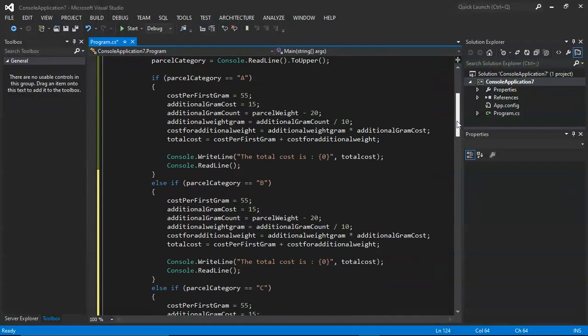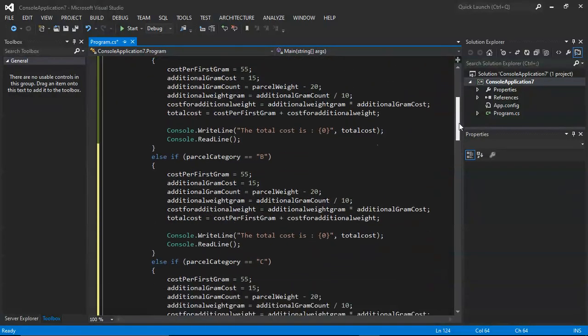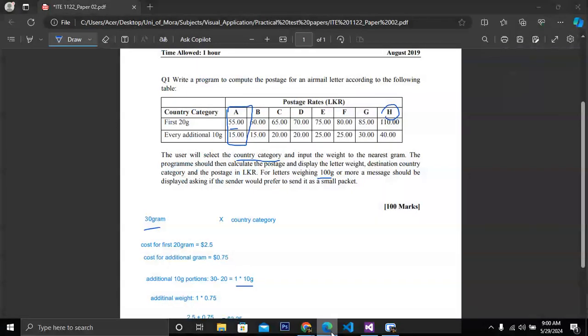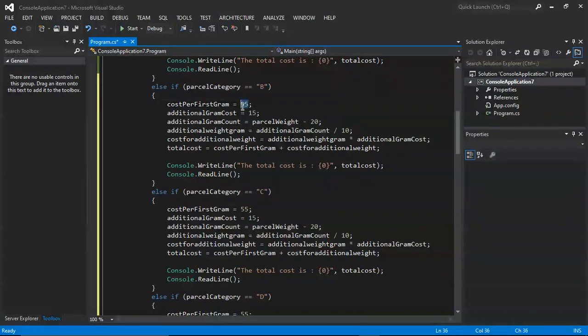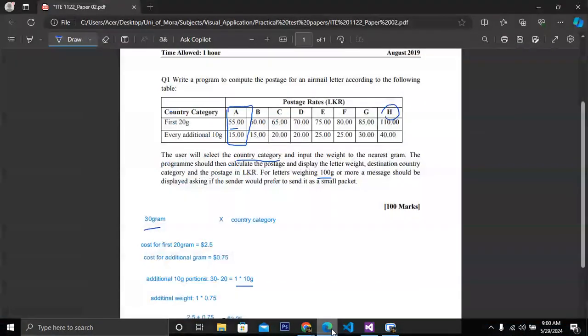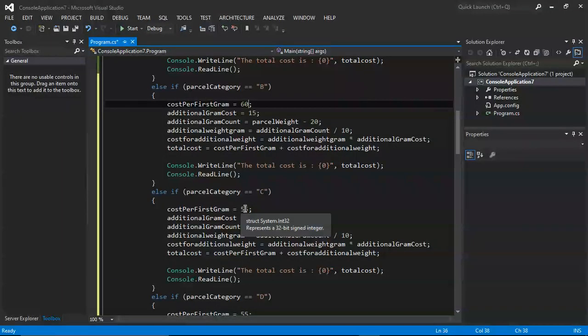That's it. We should change the values also. You can see we have successfully updated A, and in this B segment you can see 60, then 50, that one is same, and the C 65, 20.